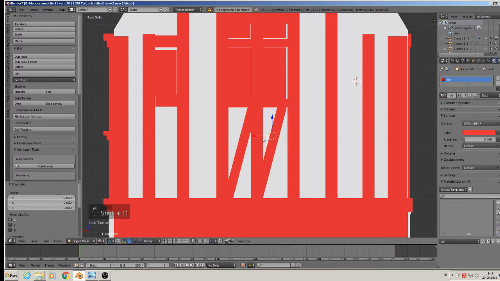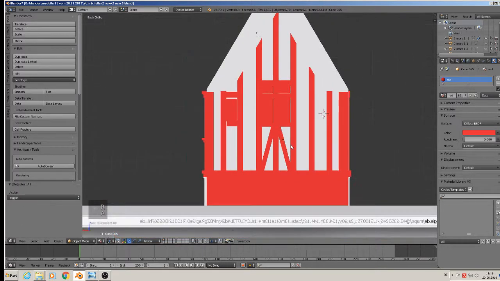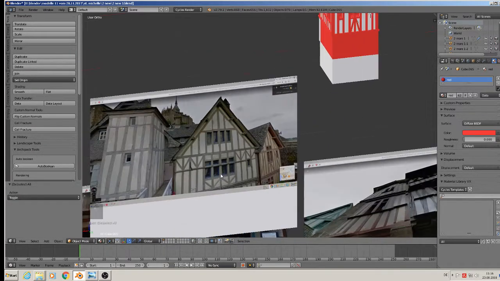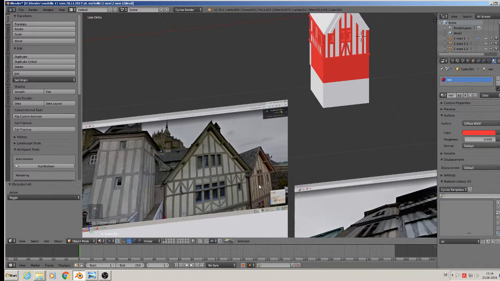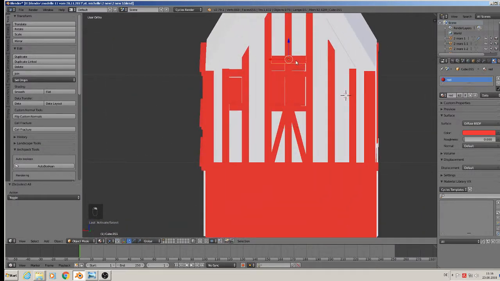Shift D, rotate set 180, so that's turned. We have that, and the last one goes completely from that window till the edge. But here is a big one over this window here. Scale X. So we have that.